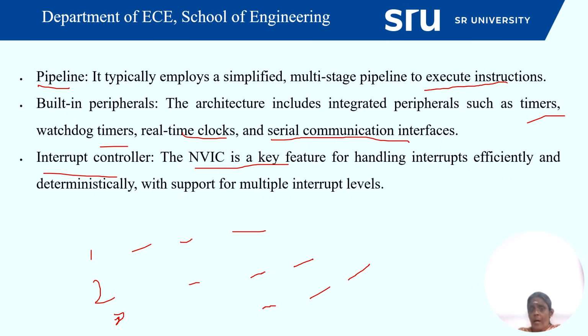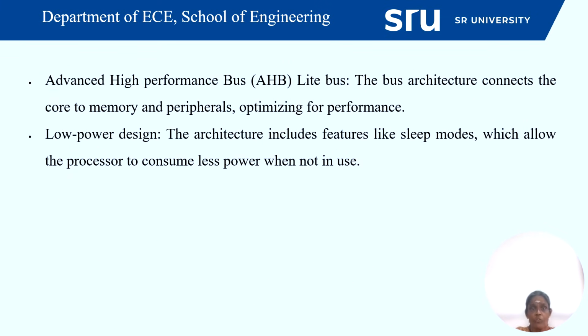The NVIC is a key feature for handling interrupts efficiently and deterministically, with support for multiple interrupt levels. So we have seen already about NVIC. It is mainly useful for handling the interrupts. Next one, advanced high performance bus. The Cortex architecture utilizes the AHB-Lite bus. So what is AHB? Advanced high performance bus.